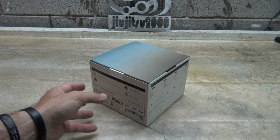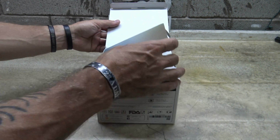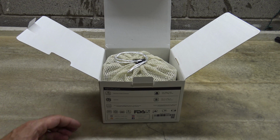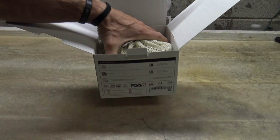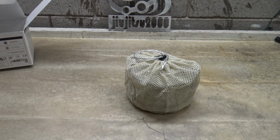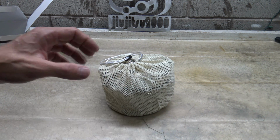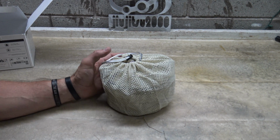So without further ado, let's go ahead and open this up. I'm very excited about it. Stainless steel cookware is always really nice to have when you're out. Whether you're going to be using it over a stove, maybe you're in an RV, or if you're camping out of your car, or even, a kit like this is small enough and light enough that you could take it even on a motorcycle, because they're small units. Even though they're small, they have large enough capacity to get things done. So it's a very nice balance between weight, size, and performance.